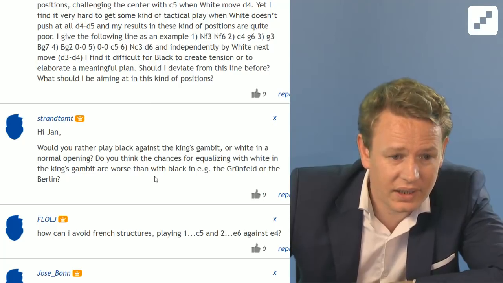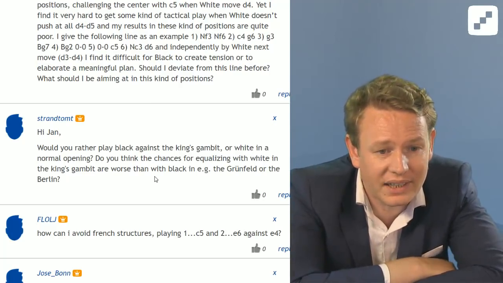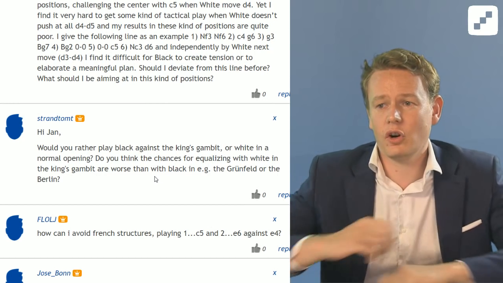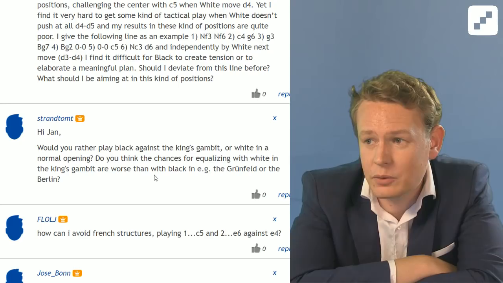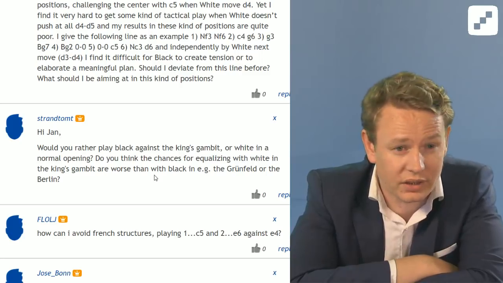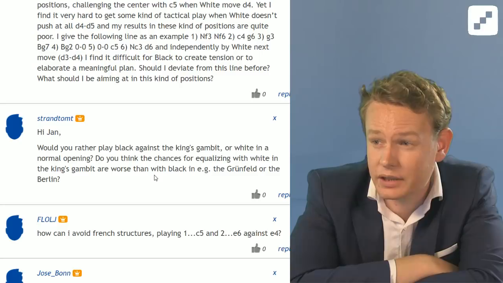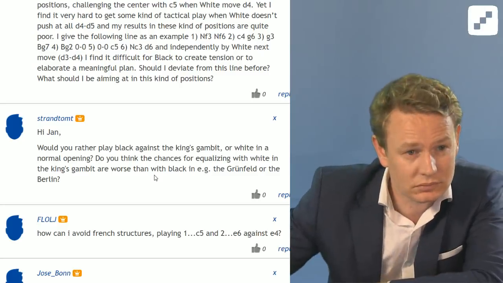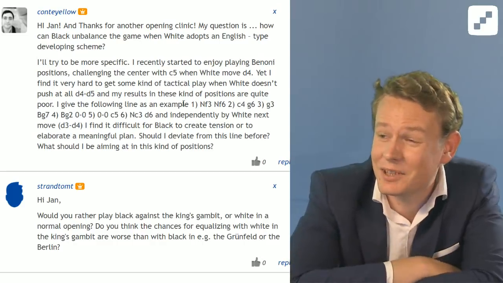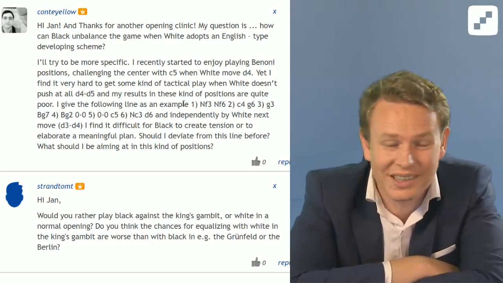strandtomt is saying, hi Jan, would you rather play black against the King's Gambit? More King's Gambit questions, beautiful. Or white in a normal opening? Do you think the chances for equalizing with white in the King's Gambit are worse than with black, e.g. in the Grunfeld or the Berlin? Yeah, I'd take black against the King's Gambit instantly. I don't think it's all that close. conteyellow is saying, I'm making a lot of friends in the King's Gambit community. But no, that's what I believe.